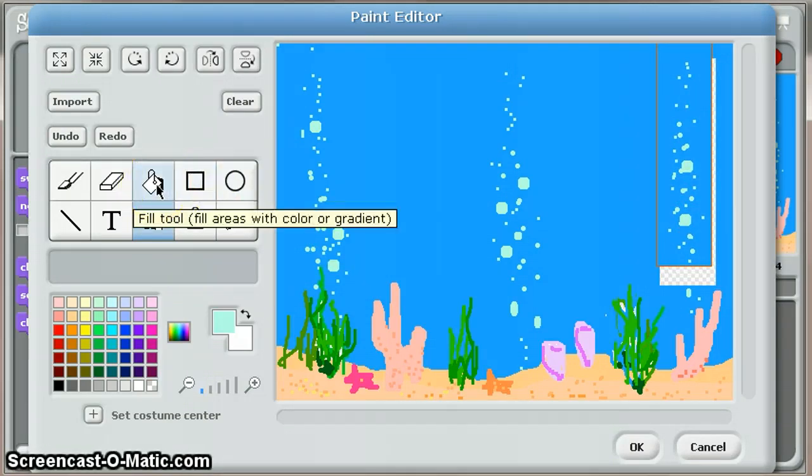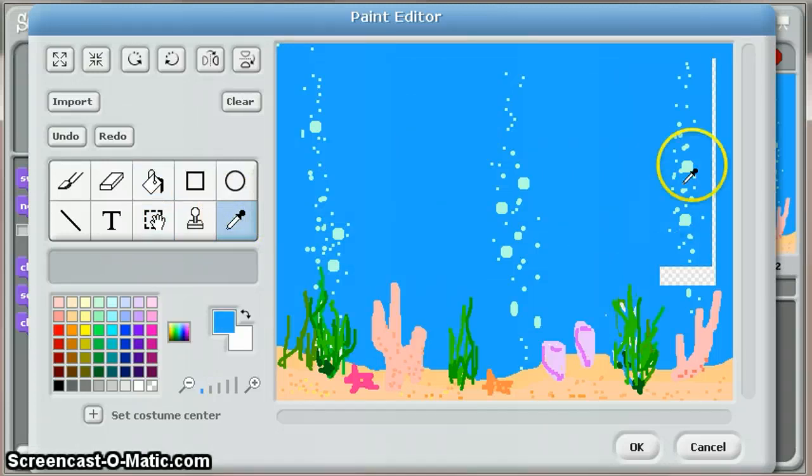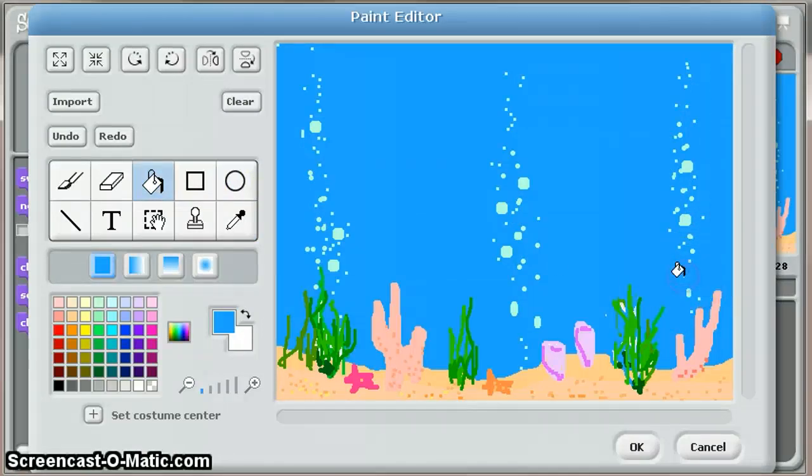And then I'm going to use the eyedropper tool to pick this blue background, because I want all of this to be filled in blue, and then choose the bucket tool to fill everything with the blue color of the background, and then choose the eyedropper tool again to choose the color of the bubbles that are given in the background, and then maybe draw in an extra bubble here, or maybe there's an extra bubble coming out from here.